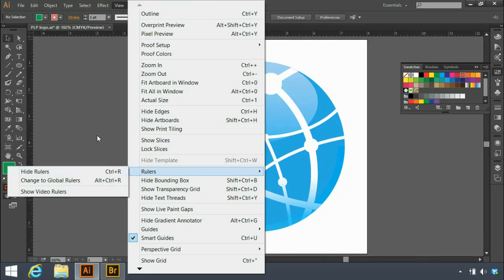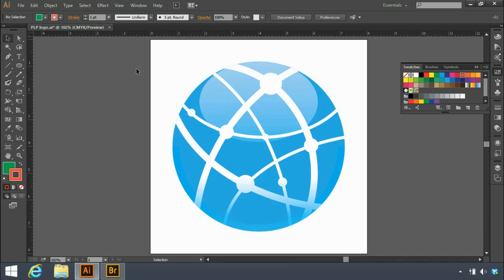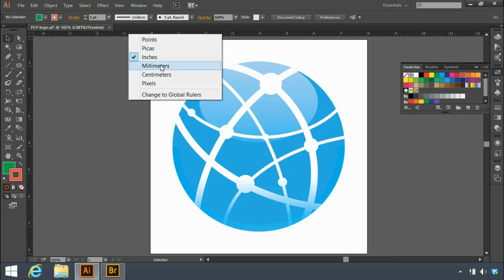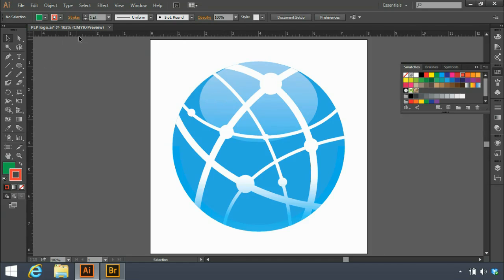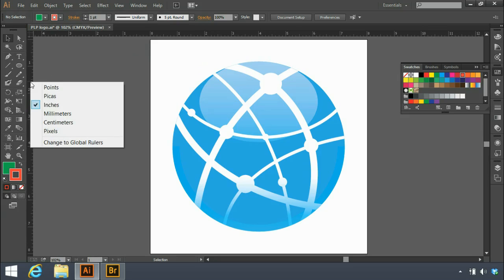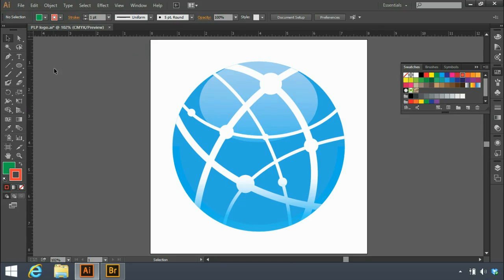And nothing says that you have to have the rulers in inches. Click your right mouse button, or if you have a one-button mouse on the Mac, you can control-click, and now you can choose, oh, maybe instead of inches I want to use points, or maybe I want to use centimeters, so you can go and do that. You can do that for either the horizontal or for the vertical rulers.